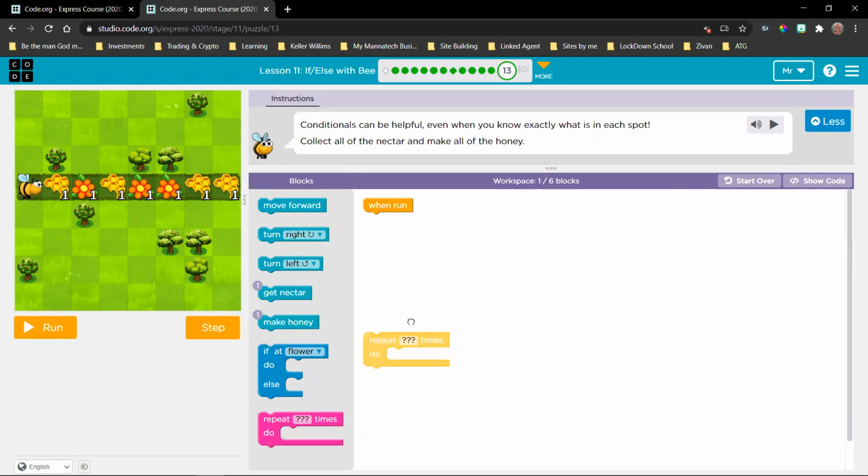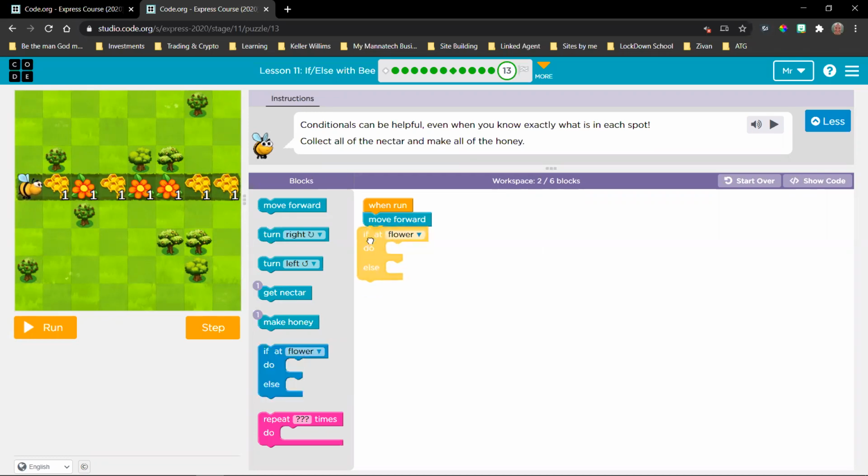So to use a traditional repeat and just say move forward, get nectar, move forward, make honey, won't work in this case because there isn't a pattern. And we only have one make honey and one get nectar block. So now we need to solve the first problem first. How do we get the bee from there to there? We move forward. That's easy enough to understand. But once we're there, we need to do something. So now this is where we use this.